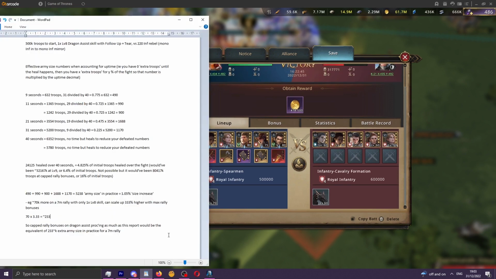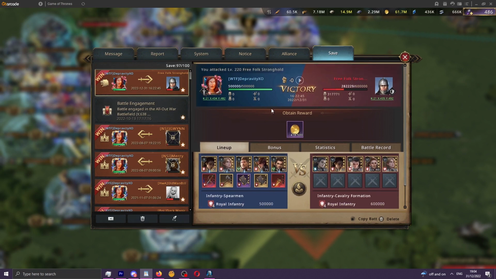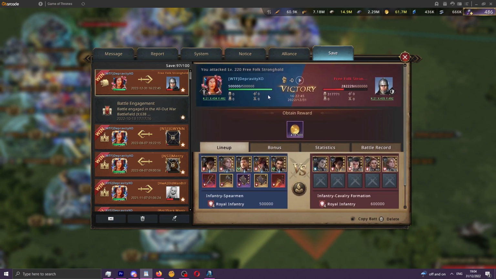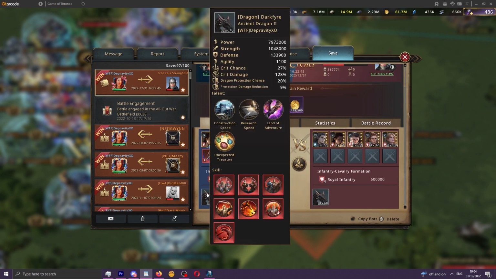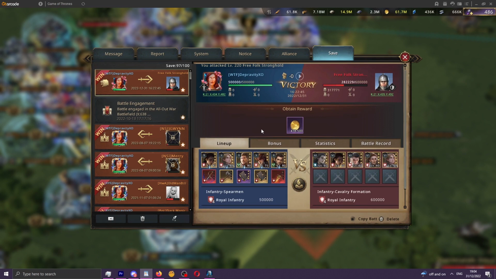Yeah, lots of numbers. So I'll try and explain what's going on here. First of all, as just a general background to this report, it's mono imp on mono imp. I sent 500k troops at it, just for simplicity of numbers more than anything. There is follow-up and tear, so there's multiple routes to proccing assist, so potentially it will proc more than normal because of that. If you're running like only flame, you won't realistically have this many procs.